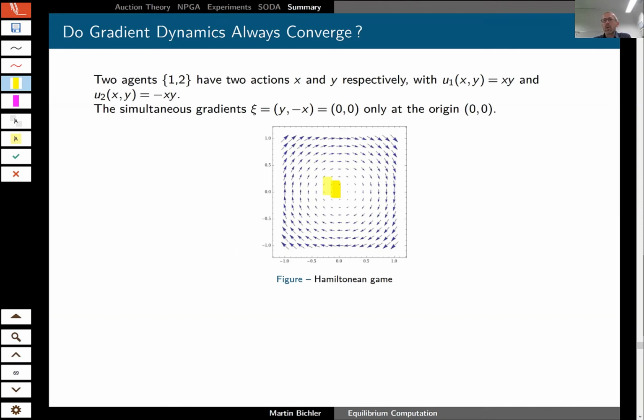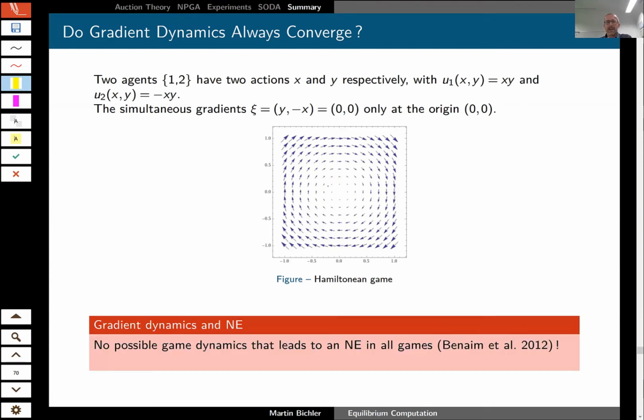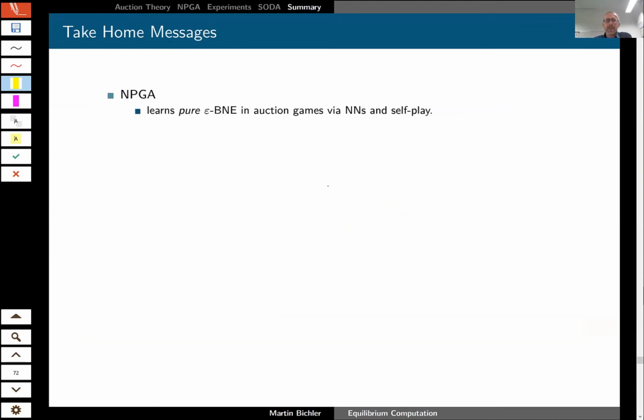There is more, but we are just scratching the surface on when it works and when it doesn't. What we know is that there are no possible game dynamics that lead to Nash equilibria in all games, right? That is a given. And what we also know, from very recent work at NeurIPS, is that no-regret learning and mixed Nash equilibria just don't mix, apparently. If you only have mixed Nash equilibria, very much like here, or in matching pennies type of games, then you often run into trouble. That is maybe also interesting to understand.